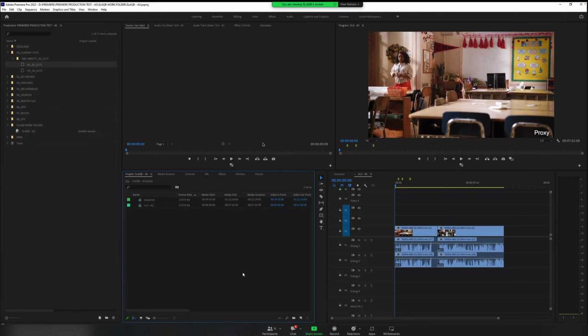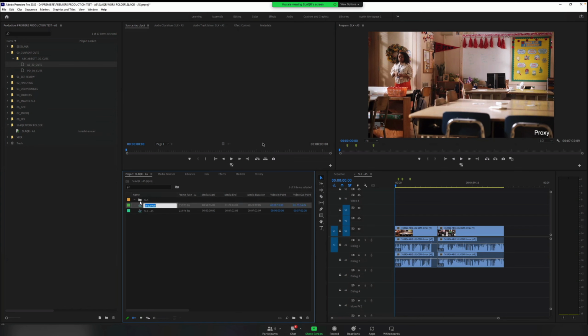Well, okay, maybe you can tell me if you would do it differently here, Mel. But just to walk through, let's say you wanted to start selects. I'm just going to my Slacker work project here, and I'll create a folder that's just called selects.